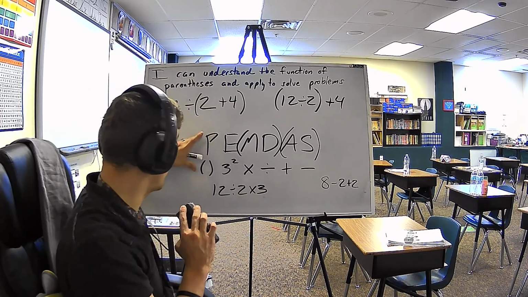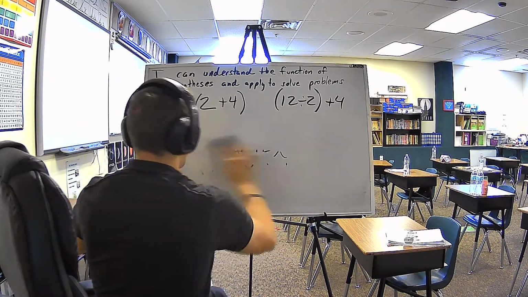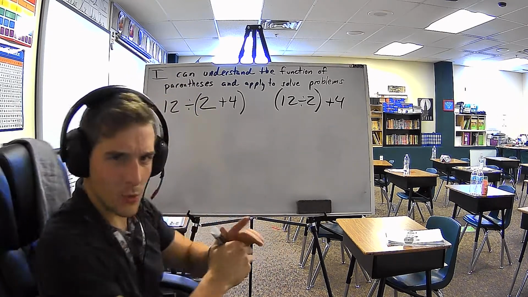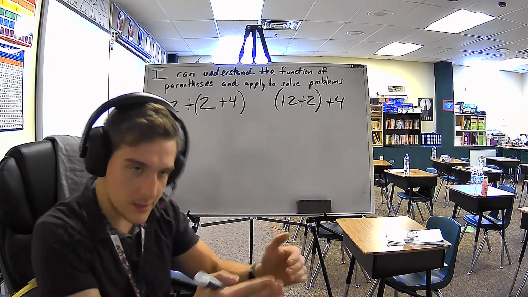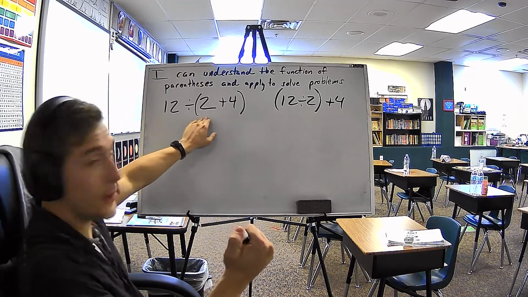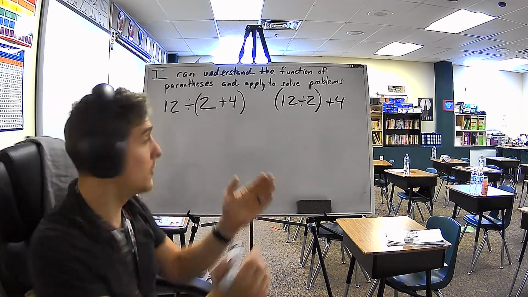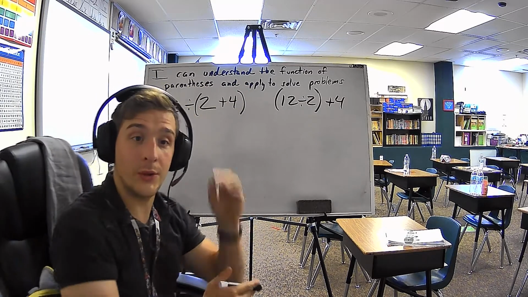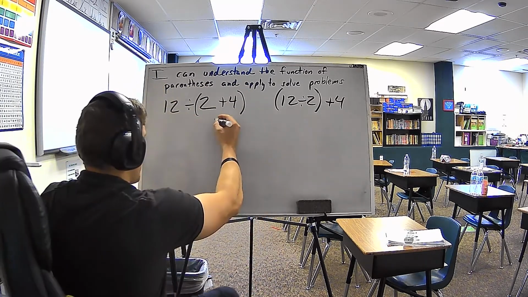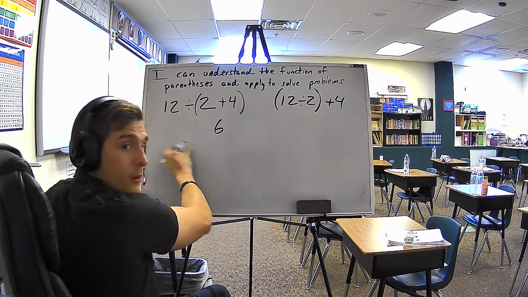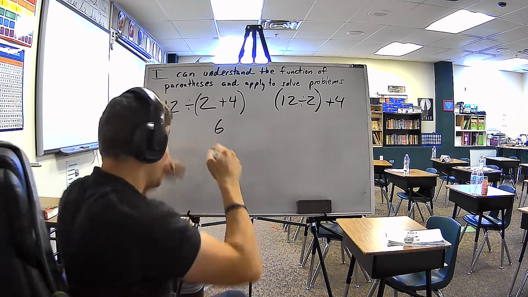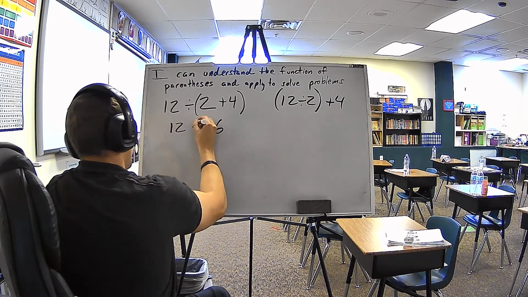So this is the one we're working with, parentheses. We need to do parentheses first. So do I do 12 divided by 2, or do I do 2 plus 4? Well, what are those parentheses on? The 2 and the 4, so I do the 2 and 4 first. That becomes 6, and then I drop everything else that I have not done yet down. So this becomes 12 divided by 6.